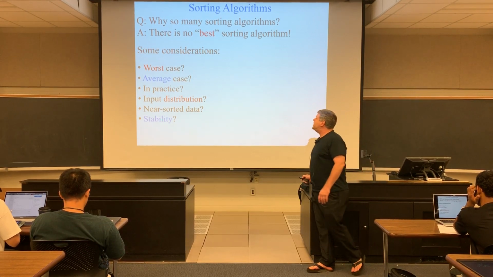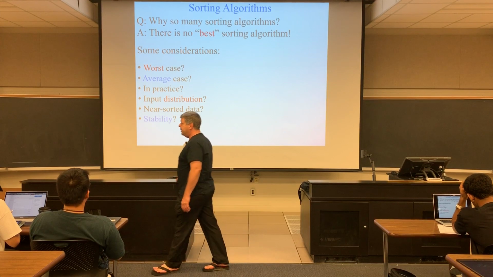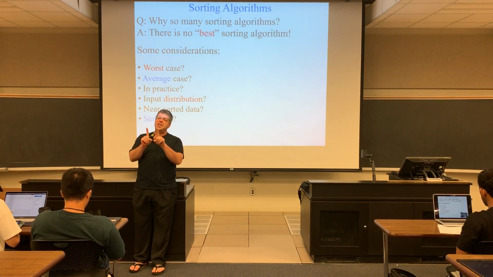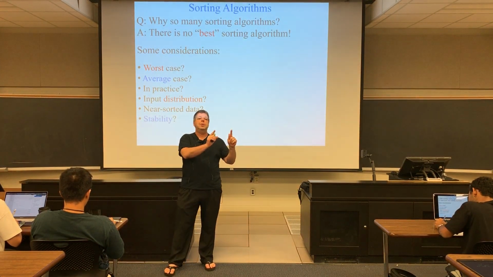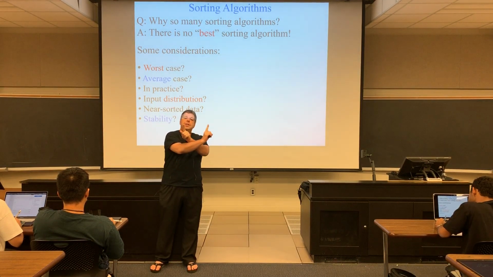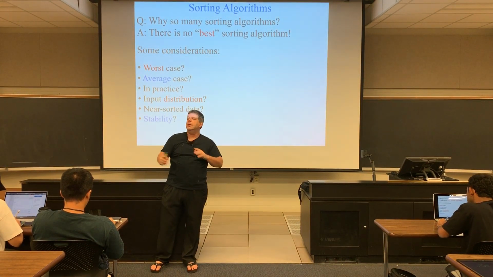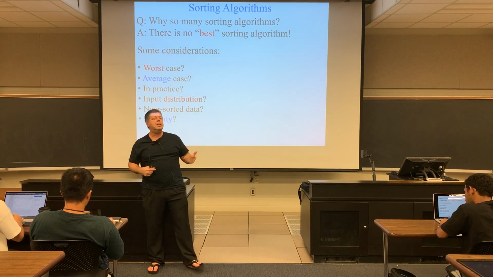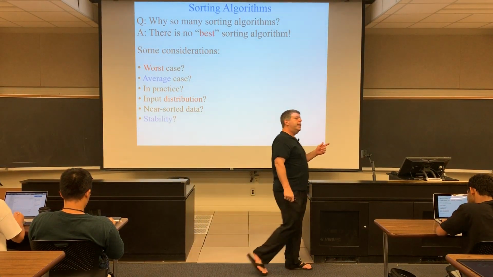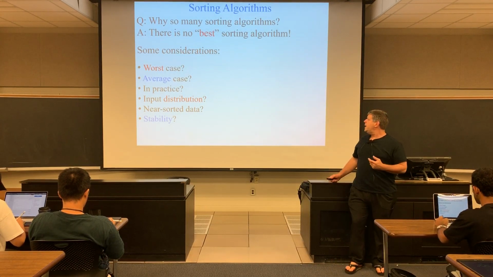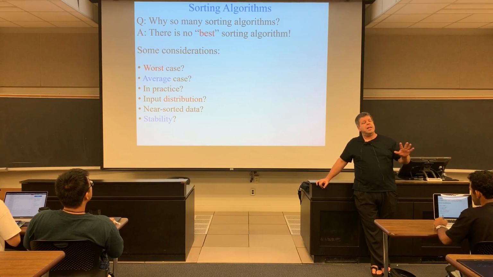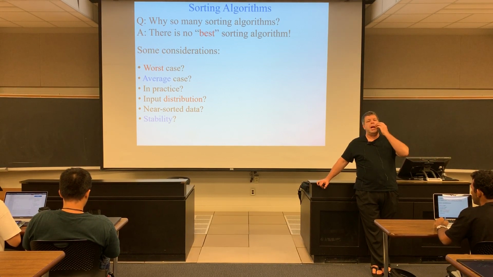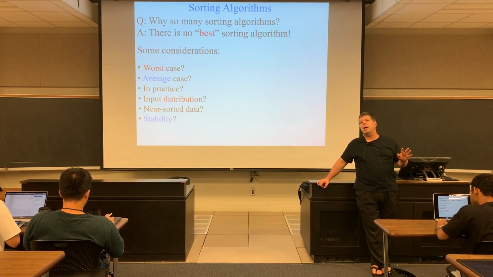Also, stability. A stable sorting algorithm is one where, if there's non-uniqueness in the data, if two items are the same, the original order of the two items in the input is preserved in the output. In other words, the sorting algorithm doesn't flip them around. That means it's a stable sorting algorithm. That's what stability means. It preserves the original order if they're identical. And that's important because you may be sorting on different fields in different passes. So first you might be sorting by last name, and then the second pass, you might be sorting by first name, and then the third pass, you might be sorting by age or zip code, because a lot of people have the same names.